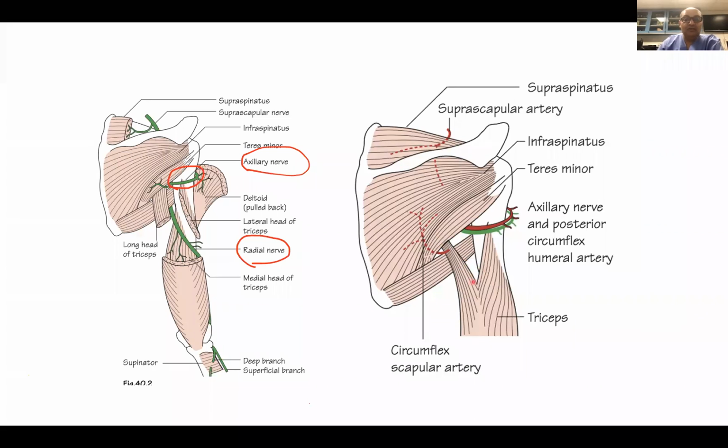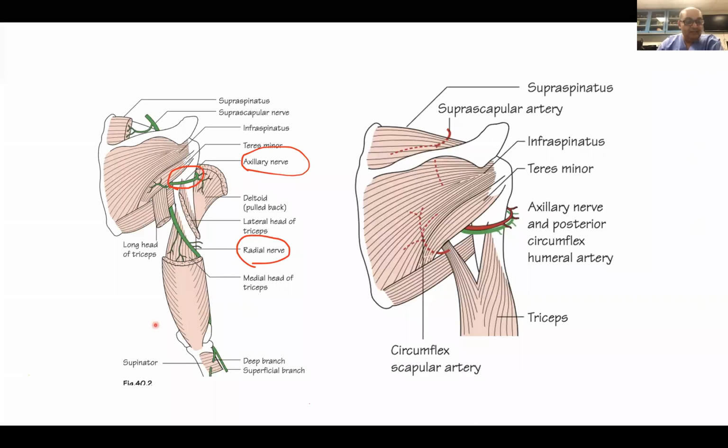If someone asks you the boundaries of the lower triangular space, you can see the shaft of the humerus, the triceps, and on top my teres major muscle. So this is how you should know the boundaries, and you should know the contents. No need to repeat, it's all been recorded, so you can hear it when you listen to my recording. So what we have to know are the borders of the triangle. Yes, you should know the boundaries as well as the contents.